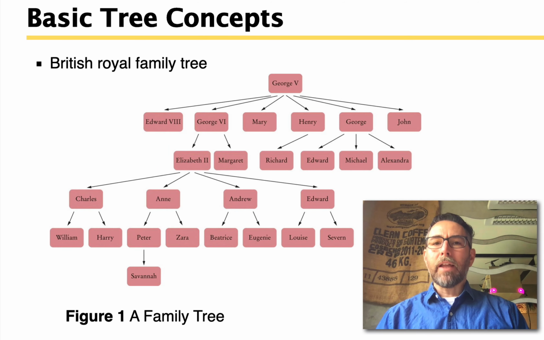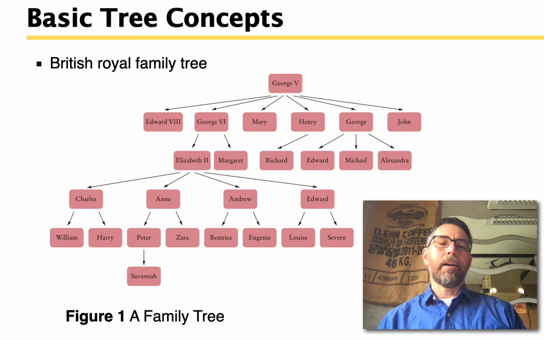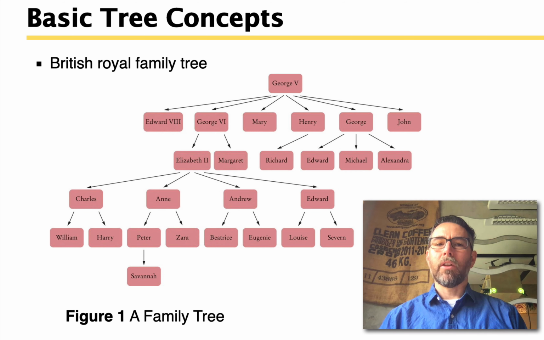So let's look at what this might look like in one specific family tree. This is a simplified view of the British royal family tree. We see at the top there's a common ancestor, George V, and several different children along the way. If we follow down that second node, we have George VI, who has a child, Elizabeth II, who has a child, Andrew, who has two children, Beatrice and Eugenia. The way in which we draw this family tree mimics the way in which we think about computer science trees. We have one top node, we have several different children, and each of those children can have zero or more children as well.